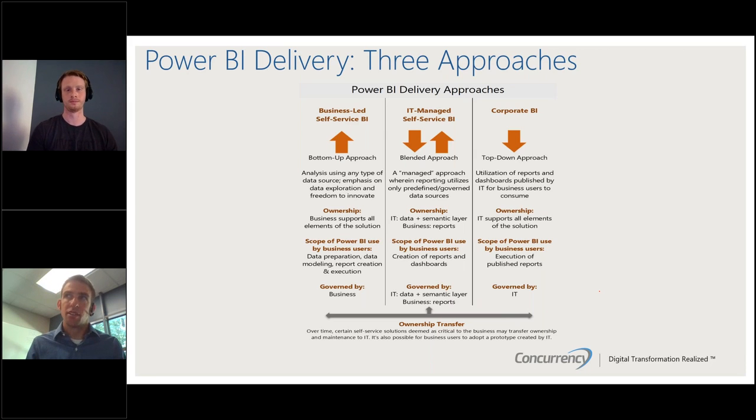Yeah, it seems like one of the bigger challenges companies can sometimes have is a lot of different versions of the same data based on who created the report. By creating a managed approach to delivering the data, they can start to mitigate some of those concerns of, well, this was created by this guy over in finance, whereas this report was created by this guy in sales, and they were using different data to form different conclusions about the same subject.